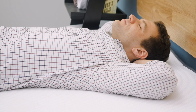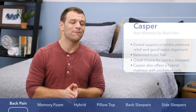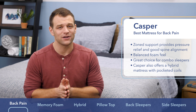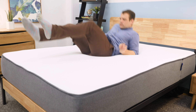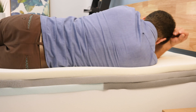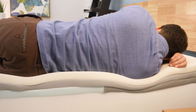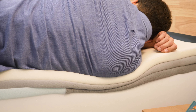First up on the list is the Casper, which is my pick as the best mattress for back pain. One of the biggest reasons I hear for someone needing a new mattress is that they are experiencing back pain, which can be caused by too little support or improper spinal alignment. The Casper uses a zoned support system, meaning it's firmer at the hips and a little bit softer at the shoulders to allow for deeper sinkage — that's great for side sleeping spinal alignment.